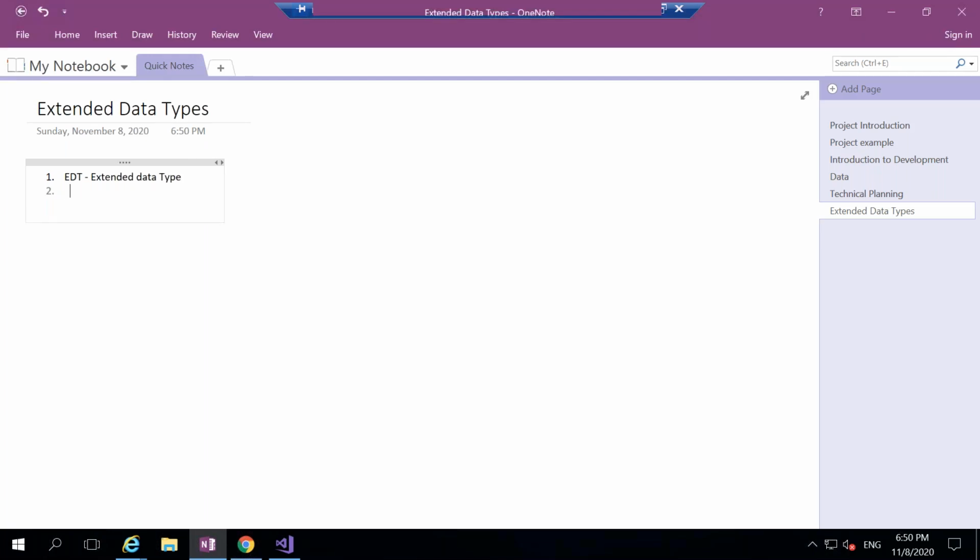Second place is table field. At the table field as well, you will have it here. At the form control. Okay, I will call it as bound control. I will discuss about this later on. Or let me keep it form control for the sake of easiness. So when to define at the EDT level, when to define at the table field level, when to define at the form level.